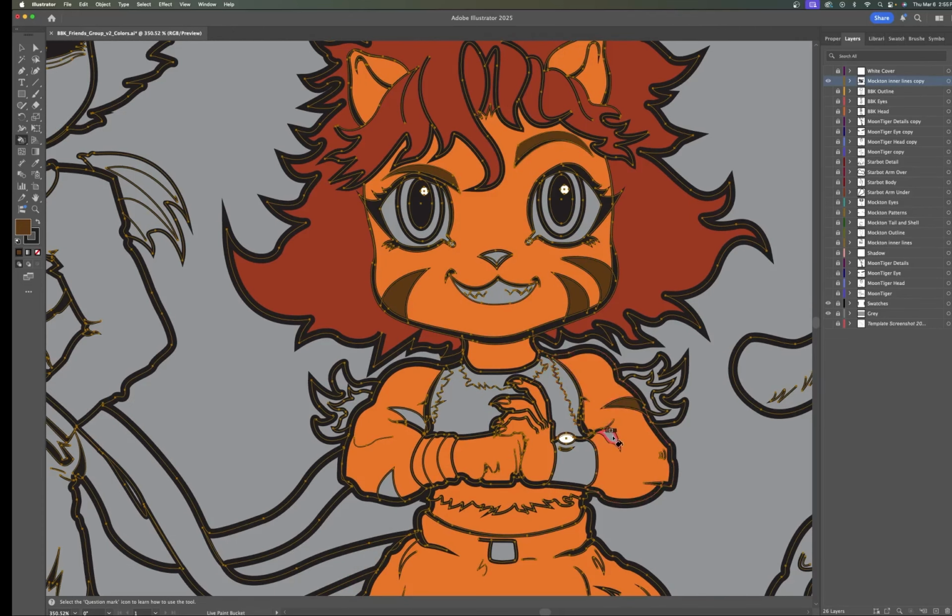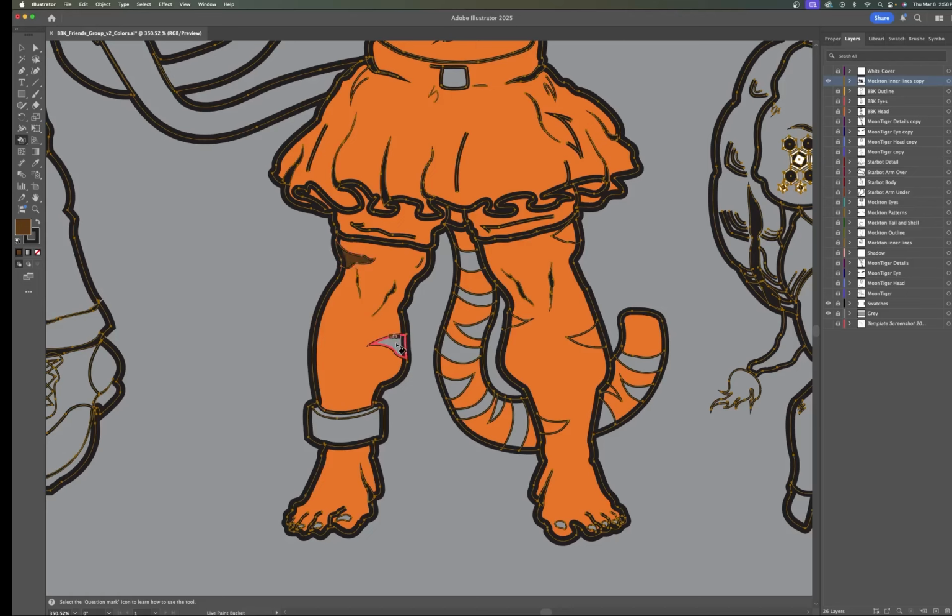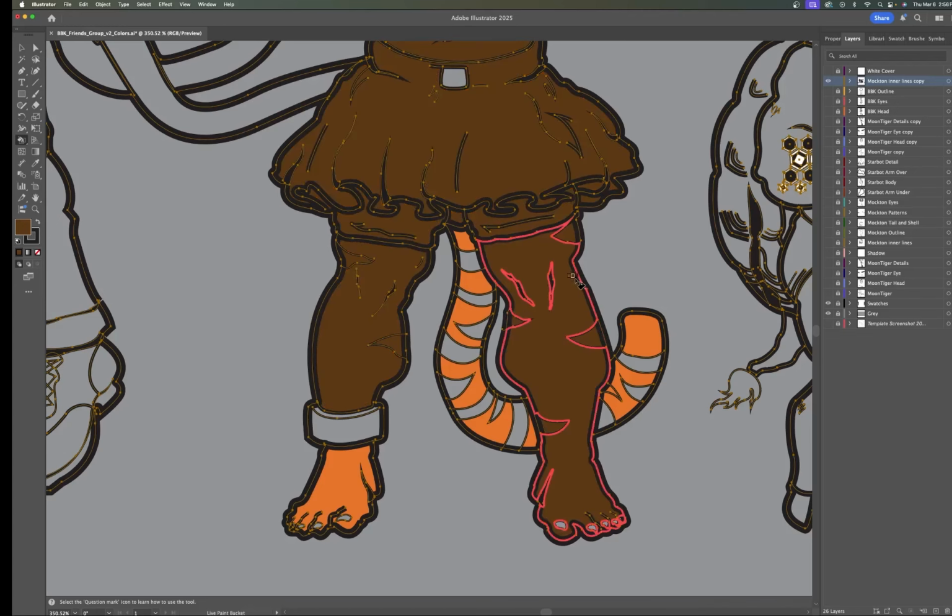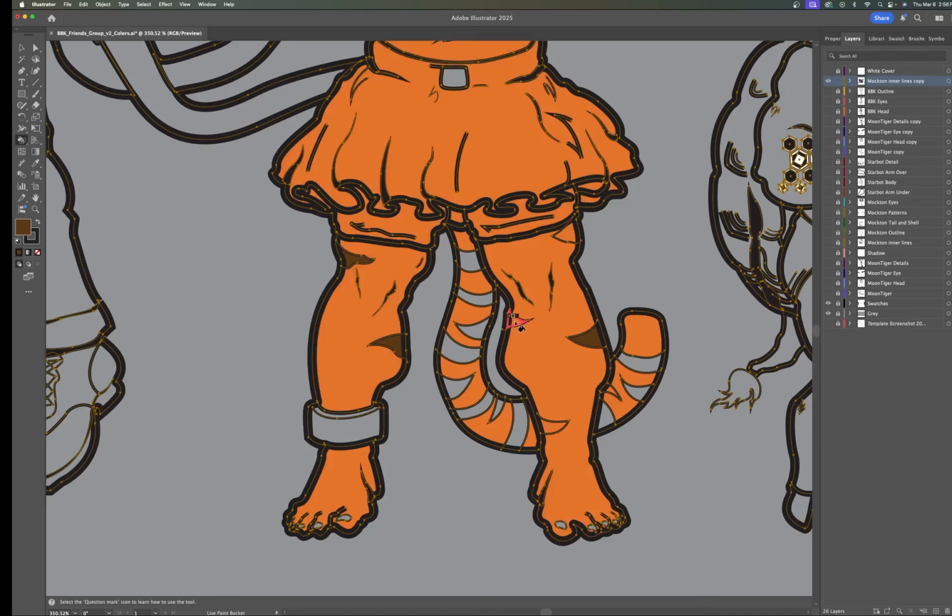Eyebrows and all of her stripes. Her tail is going to be a lot of stripes. Undo that. See, sometimes it just, I don't know if I double click it or what, but it happens. So just keep coloring.